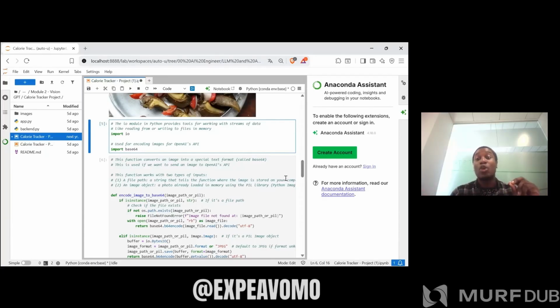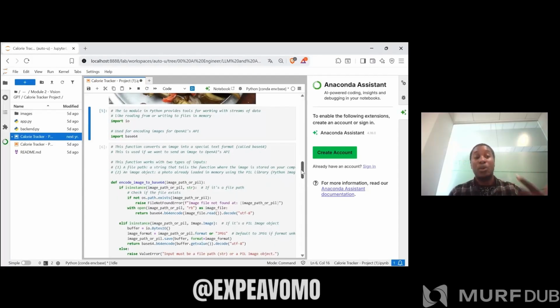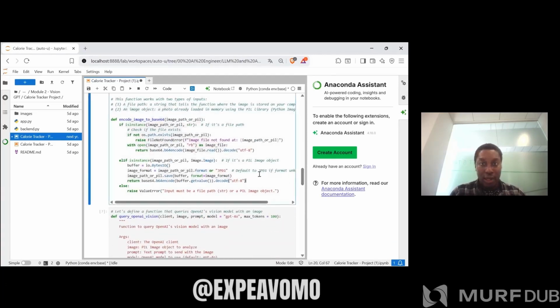We are working with the API, not ChatGPT. We are using the OpenAI API. That's something else. For the API to understand the past image, it must be in B64 format. Base 64, I mean. That's why we created this function. You can see the code is well explained. The key takeaway is it processes any image, which is why it's called encode image to B64. It converts any image you pass it, in any format, to B64 for the API to understand.